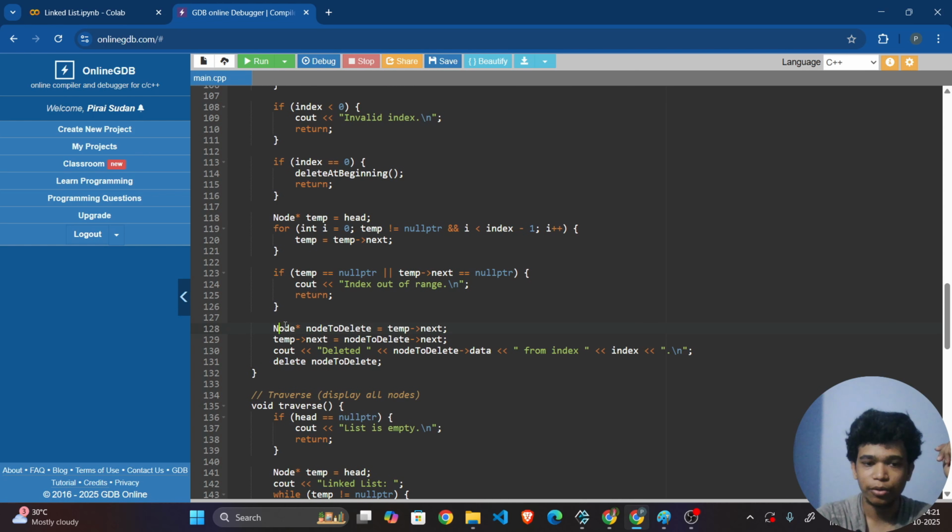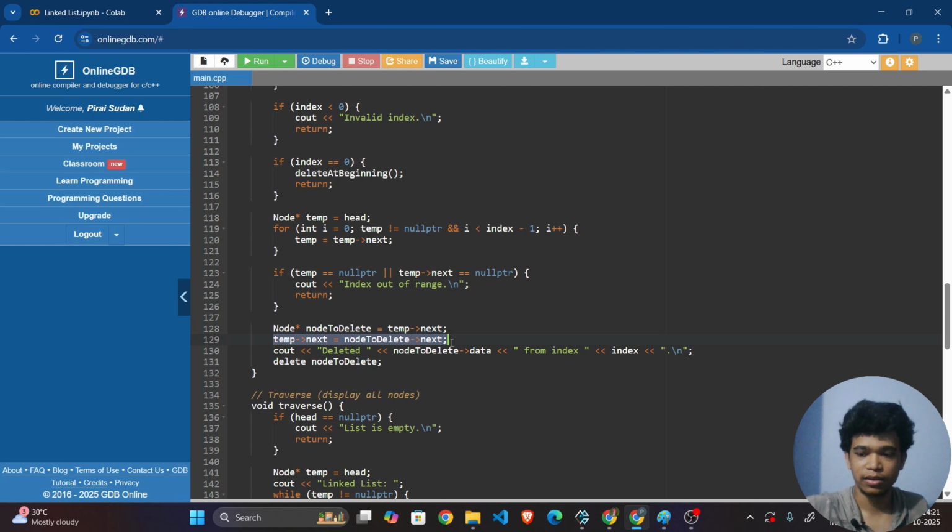Now, node star node to delete is equal to temp next, which means if we have a next node value, then I should be taking a node to be deleted like temp's next. Now, temp's next is equal to node to delete's next, which means I will be connecting my linkage to the next node's next node value.